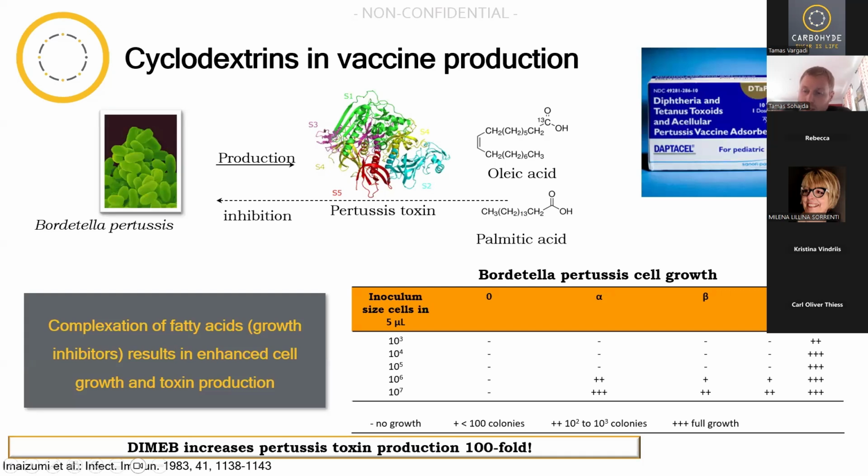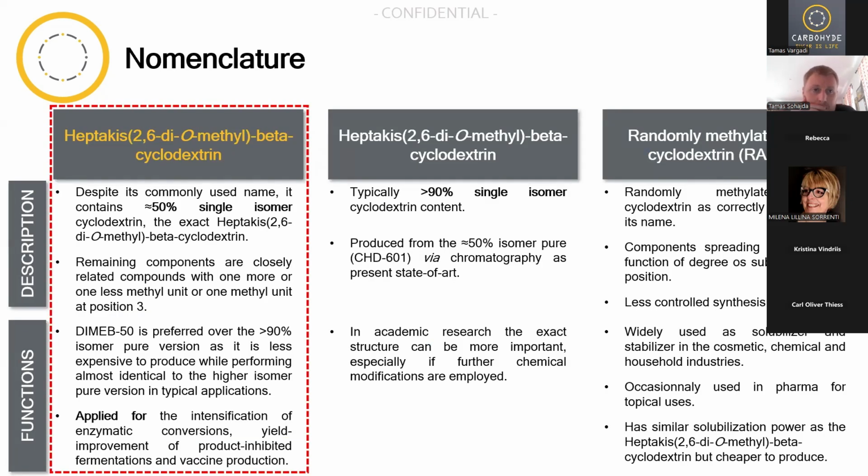And as you can see, this particular cyclodextrin, named DMAb, was superior, and even at lower concentrations, it could increase the production process dramatically. Actually, the toxoid production was improved more than 100-fold just by adding 1% of the cyclodextrin to the production media. Let's talk a little bit more about this cyclodextrin because it's a strange one. Of course, it's a methylated cyclodextrin that you may have heard of, but it's a very unique methylated cyclodextrin and rather rare as well.